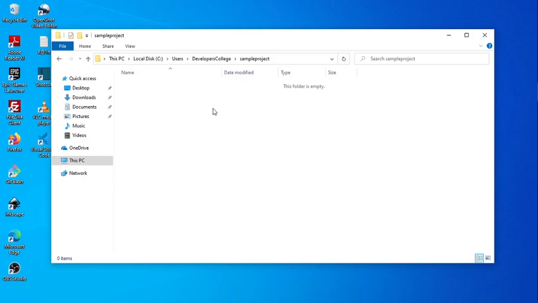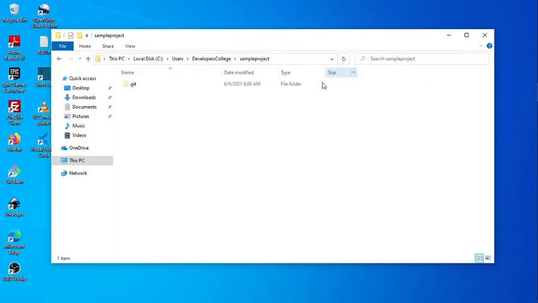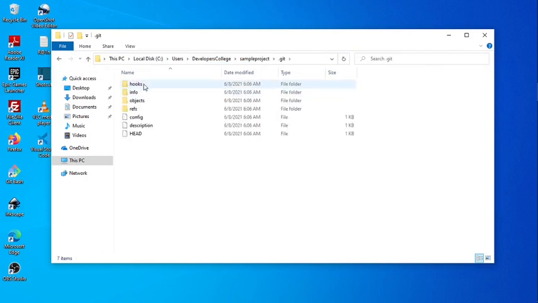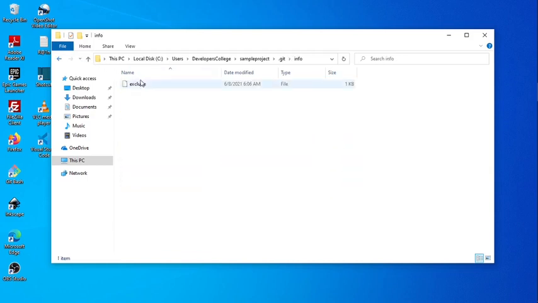The thing is, Windows deliberately hid a file from us so that we won't be messing with it. When we initialized the Git project, we created a .git folder, but Windows just hid it. You can see we created a Git folder. Once we open that, we have a bunch of files, a lot of them actually.